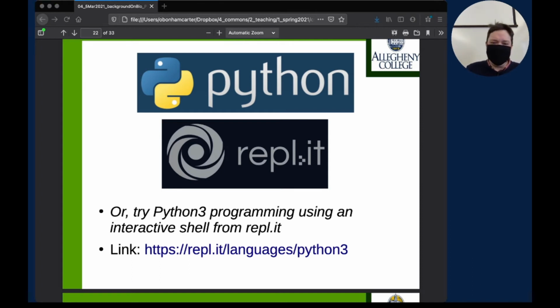I really can't look at people's hands here, but maybe go to the chat and put a star there if you have little to no experience with Python. Little experience? Zero. Okay. Well, that's fine. We'll spend some time doing all of these things. I think you'll find that it's not as bad as you think. There's one person here who has no experience with Python, but that doesn't mean that it's going to be difficult. Step by step. Every time we go through some piece of software, I will spend some time talking to you so you have an idea about what it's doing. How is it supposed to work?